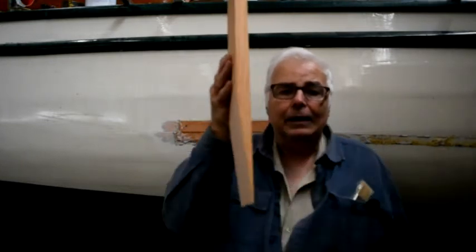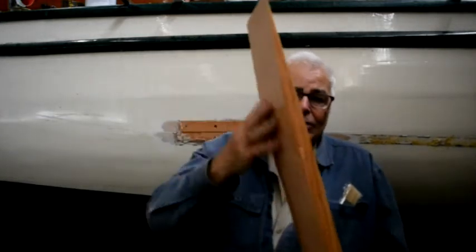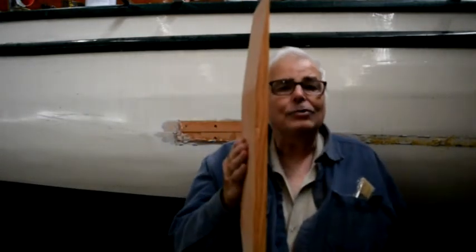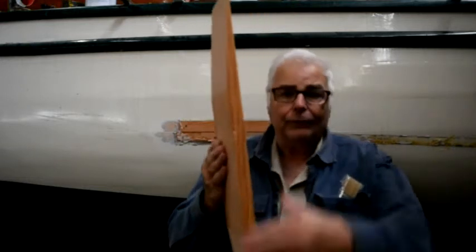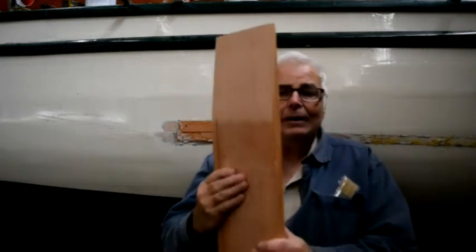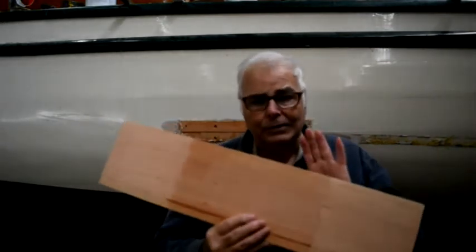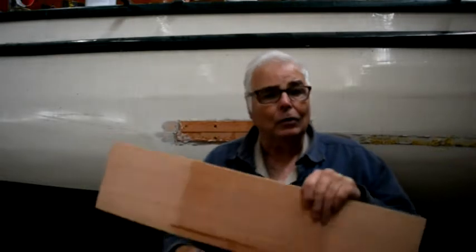This morning I cut the matching scarf in the other end, so this is now the right length with matching scarves on both ends to fit into the hole I cut where these scarves will line up with the scarves I cut into the planking on the hull. I'm going to fit this because the width is not right — it's a little too wide. I'll fit this to the hull by hand planing the edge, fitting, marking, hand planing back and forth until it's a nice fit. I'll finally carve a caulking bevel on one edge and then drill it and glue it in place.